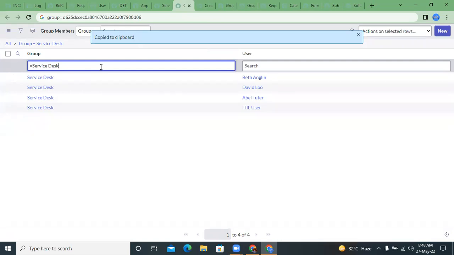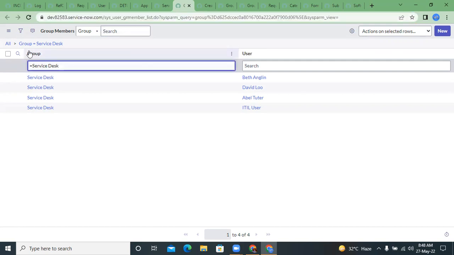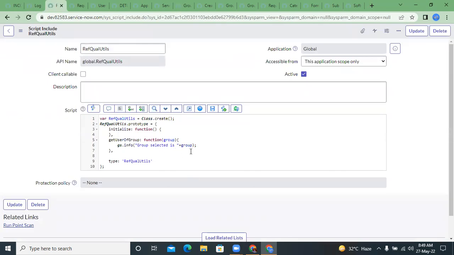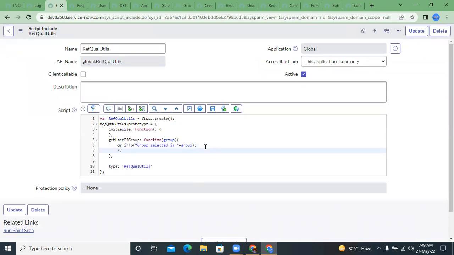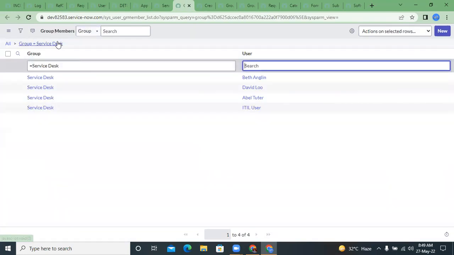So how we can get all these users is we have to glide this particular table, the sys_user_grmember group members table, and pass the sysID of that particular group so that we can get all these users. This is the table name and this is the query which is getting passed.